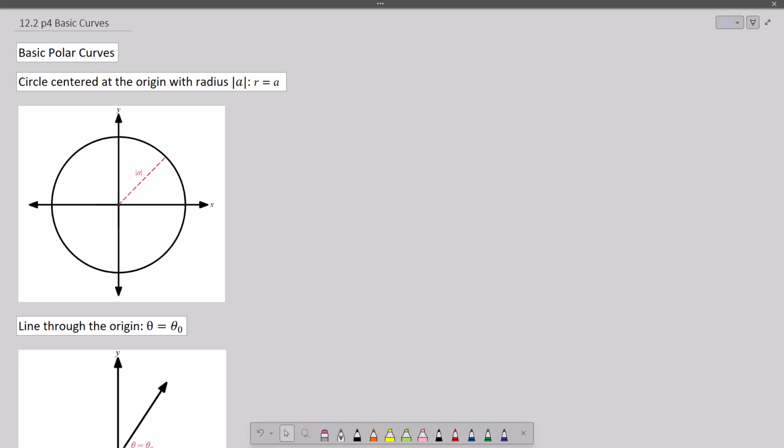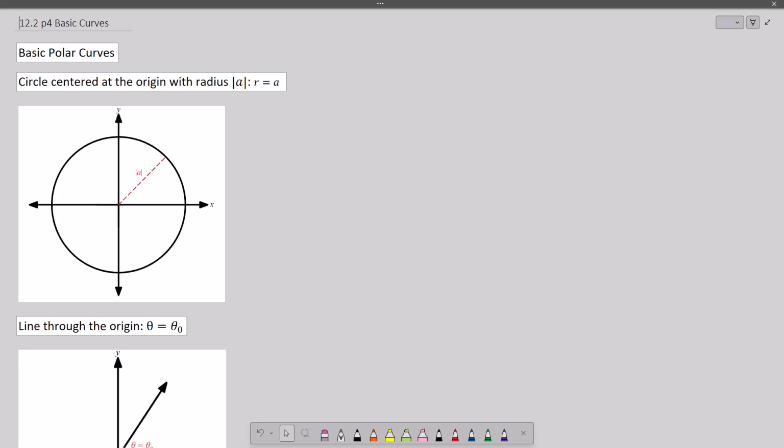In polar, graphing a circle is super easy. If we say r is equal to a constant, and there's no theta in the equation, it means that theta can be anything. Just like in Cartesian when we graph a vertical line. When we say graph x equals 3, there's no y in the equation, which means there's no restriction on y. So we want all the points where x is 3 and y can be anything. Over here, if we say we want all the polar points where r is equal to this constant a, that means theta can be anything, because theta is not in the equation. The equation restricts the variable that's in the equation. So this says r must be equal to a.